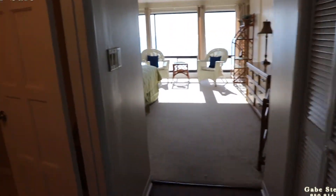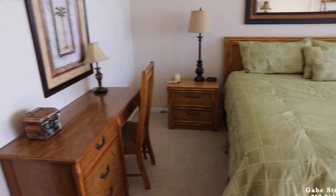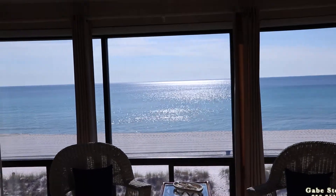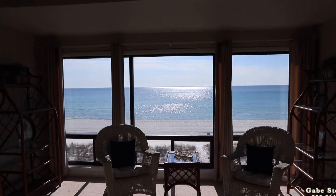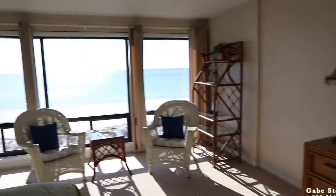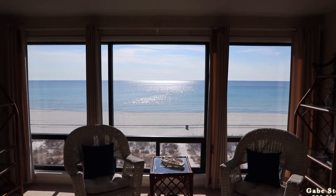This one has its own full bath right here with the shower. Then we head into the master bedroom — the master bedroom is pretty awesome. Got a good size closet right there, master bathroom, and that's a king size bed so you can see how big this is. You've got room for a desk, king size bed. But really, this is what you're looking for — that view right out to the gulf. That is 17195 Front Beach Road, right close to Winn-Dixie, unit number eight, which is an end unit.